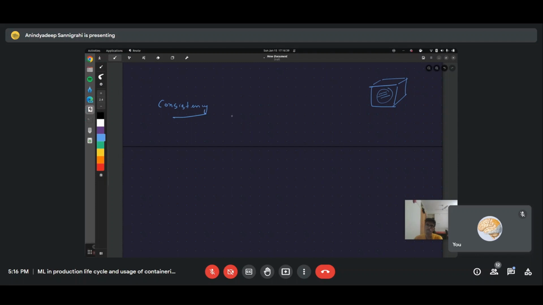The second thing is isolation. Suppose my main host system is running Python 3.9, but the container I am using has been isolated from my host. So this is my host and this is my container. The container might run Python 3.8 or Python 3.6 and so on, along with other dependencies. For example, I have a lot of packages in my Ubuntu, and those packages might have different versions than the ones I am using in the container. Even the operating system environment is isolated from my host. So the main point of this isolation is that there is no clash of dependencies when we run the software inside that container, because it is not affecting the host, and the host is also not affecting the software while it is running.